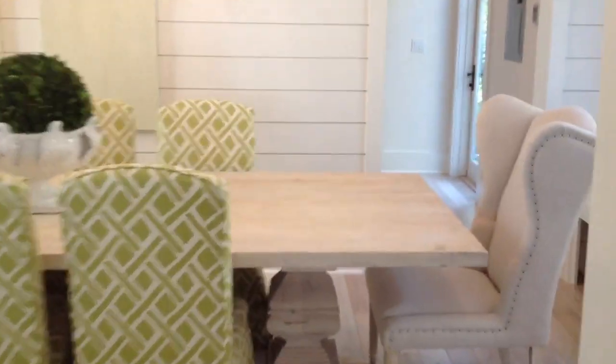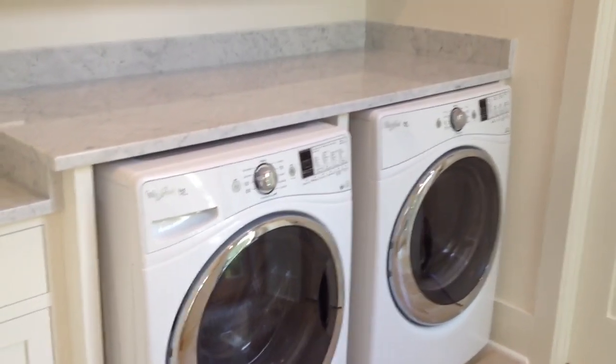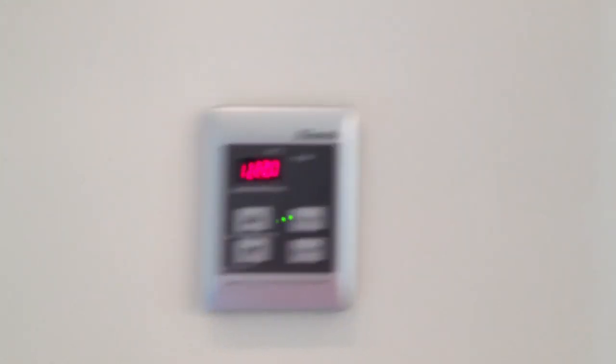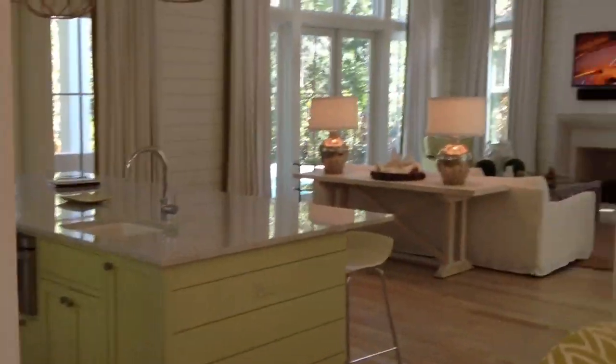Off the dining room here is a huge laundry room — you don't typically see the size of laundry rooms like this in most homes around here. There's also a laundry room upstairs as well. Here's another entry to the home with a little shower outside. This house also has tankless water heaters, so you're not gonna run out of hot water, which is a big deal.